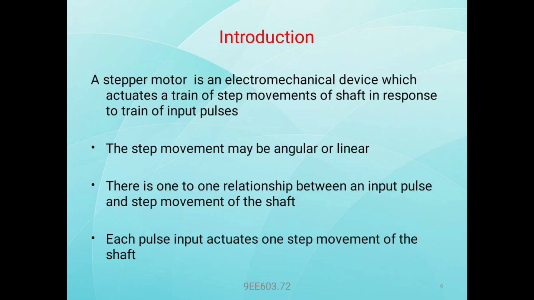Once again, the introduction: a stepper motor is an electromechanical device which actuates a train of step movements of the shaft in response to a train of input pulses. The step movement may be angular or linear. There is a one-to-one relationship between an input pulse and step movement of the shaft. Here, each pulse input actuates one step movement of the shaft.